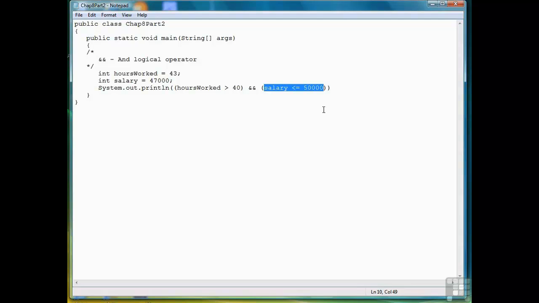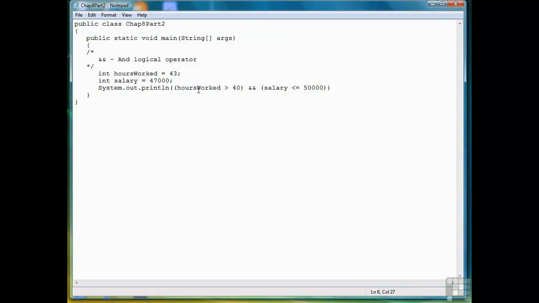So if you remember anything about logic or discrete math, you know that the truth table for AND, for both expressions to be true, each sub-expression has to be true. So in this case, this whole expression, hours worked greater than 40 and salary less than or equal to 50,000, is true because both sub-expressions are true.